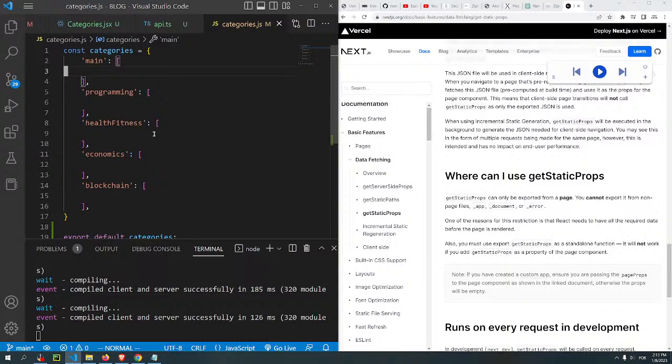Let me think more about this. I don't think I even need to. I just need to use getStaticProps on the page that is gonna render the articles, because here I can just import as well.